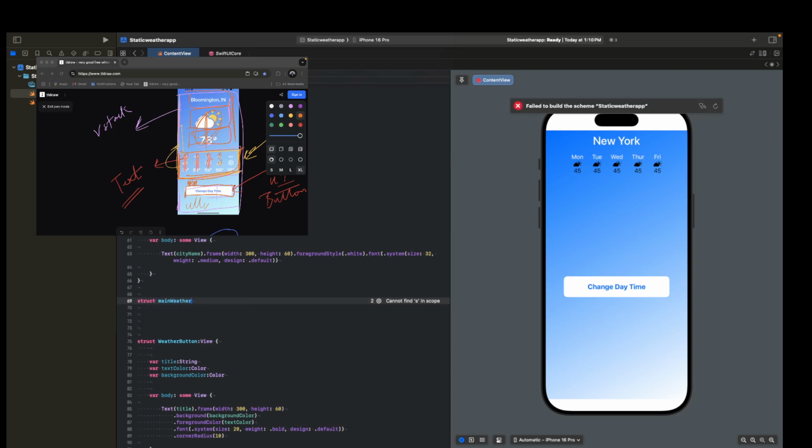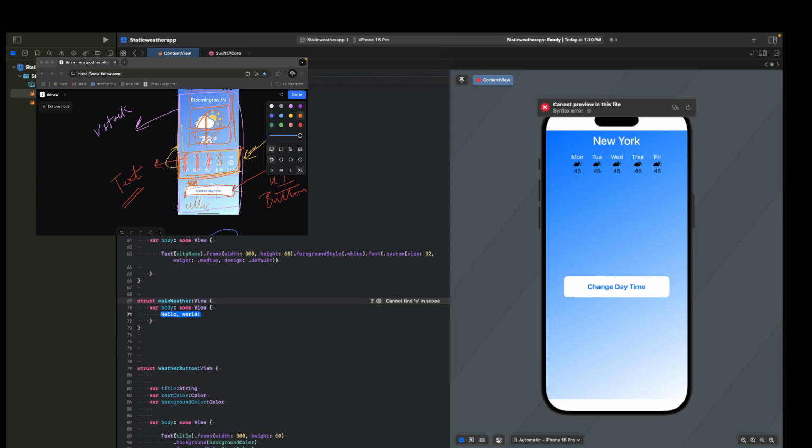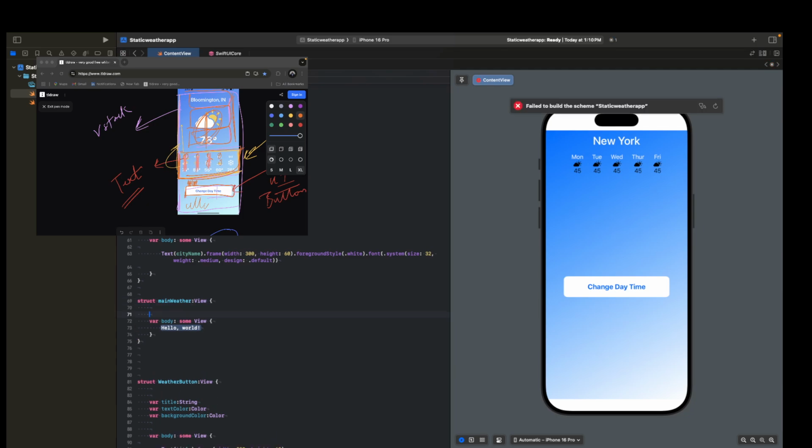Okay, let's say main weather. Let it conform to view. Okay, and then what I'm going to get is first I'm going to create that image name string, right? This is image name, and let this be a string.